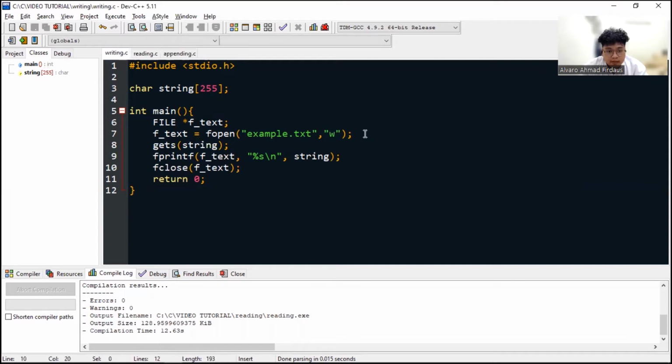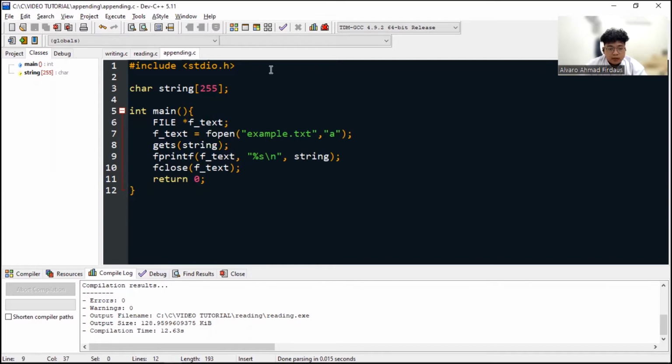As you can see here, the only difference is the file mode. So what's the difference between write and append? If you append data to the file, instead of replacing it with the new data, your new text will be saved below the previous text you wrote before.